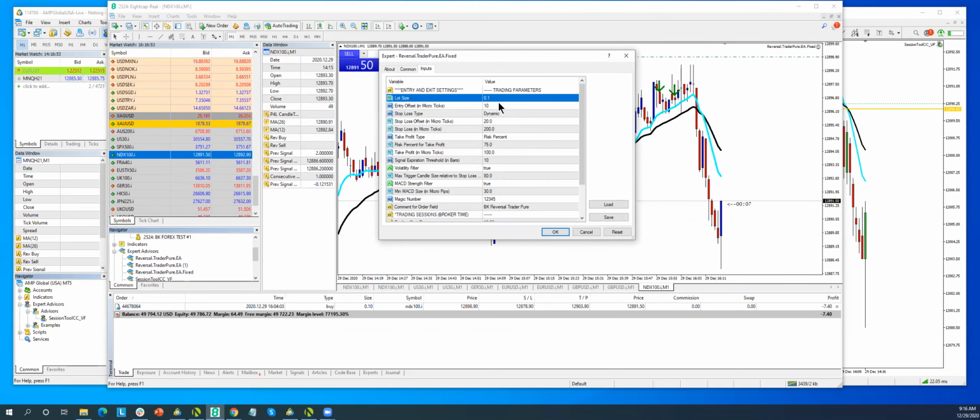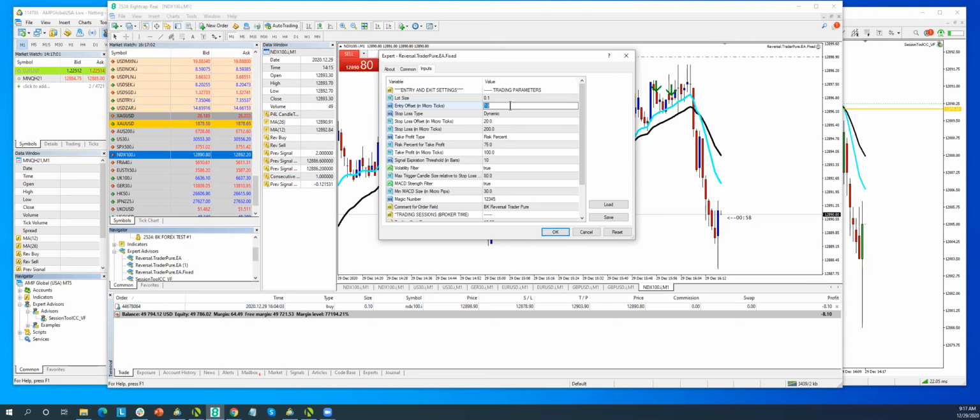Here's the lot size. The offset basically says how far above or below the arrow you want the price to be. You can set this to 0, meaning it's going to match the arrow, or you can set it to 1, which will be 1/10 of a pip, a micropip. Let's say I want 1/10 of a pip above and below as my trigger point. The stop loss can be dynamic or fixed. Let's keep it fixed just to keep it simple.